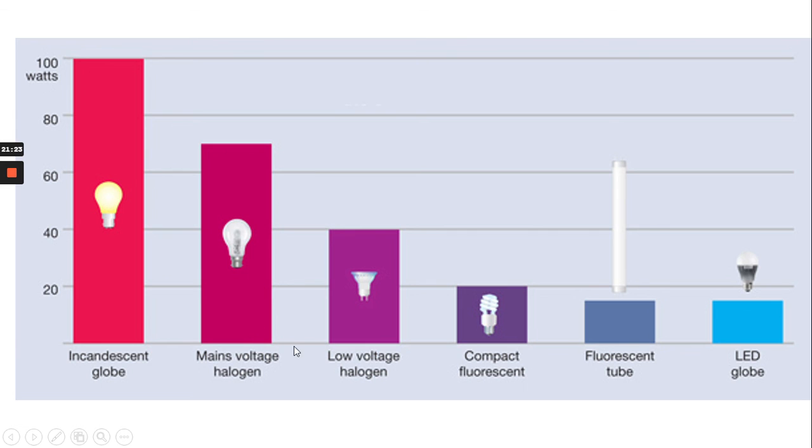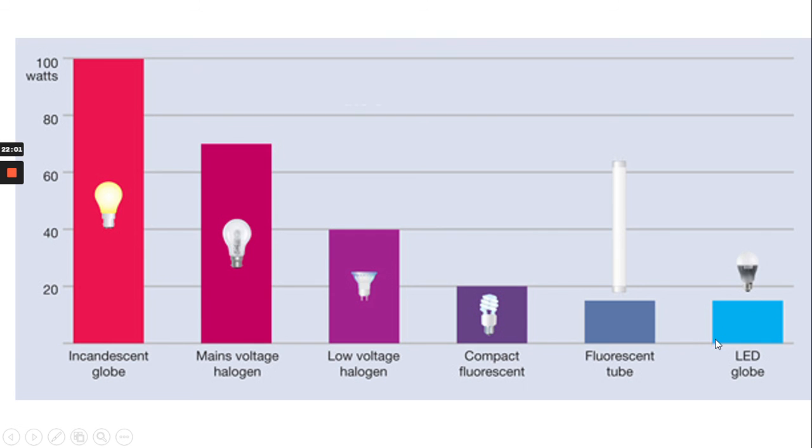Now then we have other light bulbs, halogen light bulbs, and this bar is smaller, so they give out the same light, but significantly less energy is required for that. And then we have other halogen light bulbs which use even less energy. Then we have fluorescent light bulbs which use only 20 watts for the same amount of light, only 20 watts. So that is an 80% decrease in the energy requirement. Then we have fluorescent tubes which use about 18 watts.